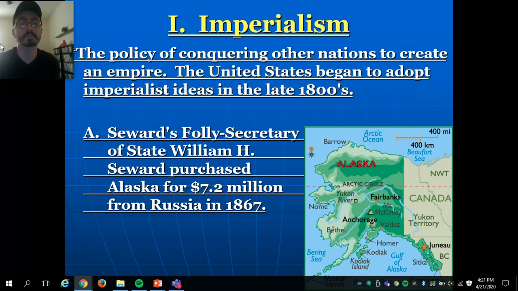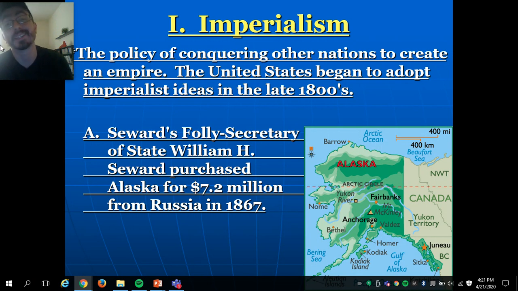All right, guys. Imperialism is basically, if you take that root word, you take the ism off, you get imperial. That's another fancy way of saying empire. This is a time period in which countries try to build an empire by conquering other countries. If you conquer other countries, you also conquer all of their stuff, right? There are things inside these countries that we may want. We always want a little something extra out of it.